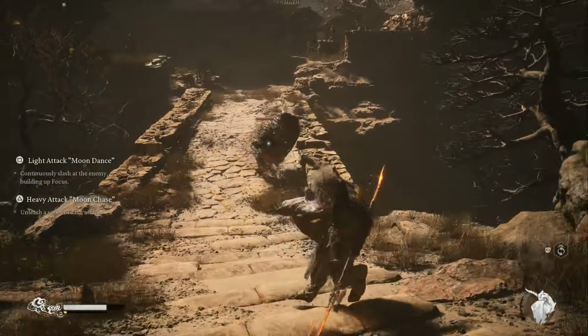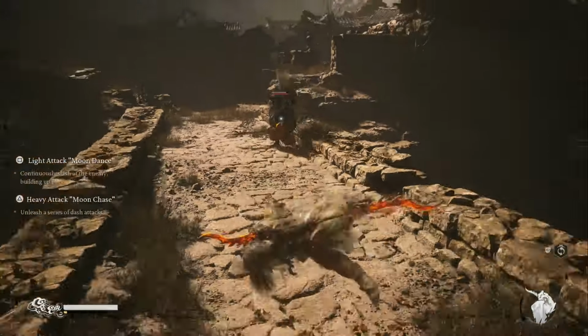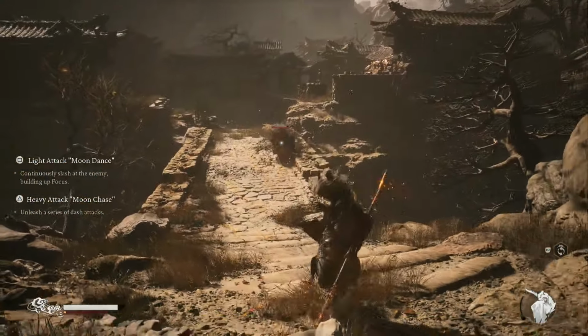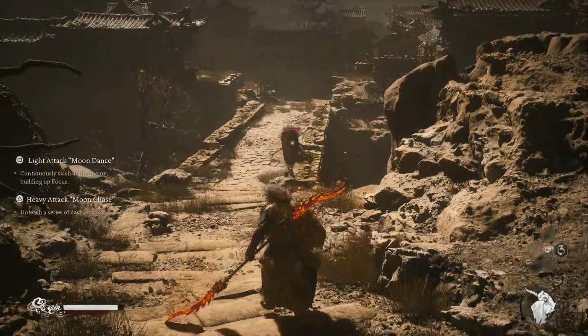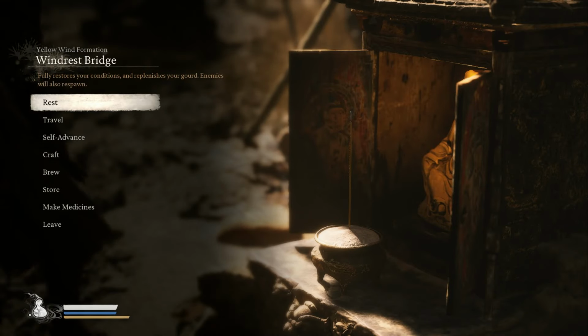Then last but not least, we have the spin move, which is another one which will take a focus point. All of these take focus points, so when you fire it off, you're not going to be able to do it continuously. You'll need to build up another focus point and do it again. But that one is good. I've noticed it's better on some enemies than others. On him it did like 0 damage because he's got a shield on, but I'm going to show you how these actually work now, and how you can do all 3 of these different moves for the heavy attacks with this ability.